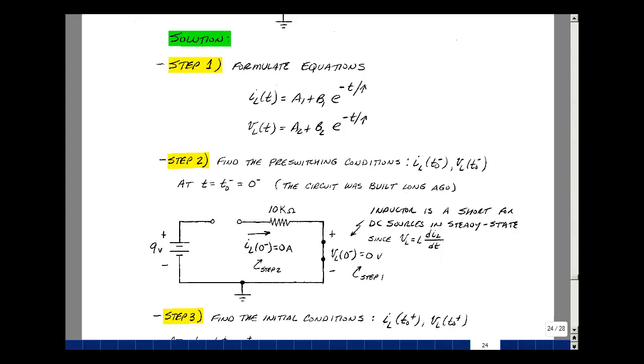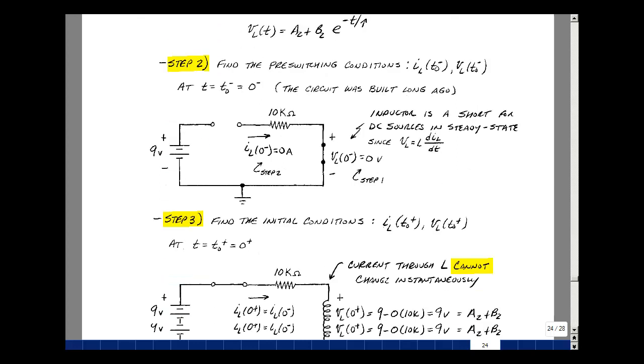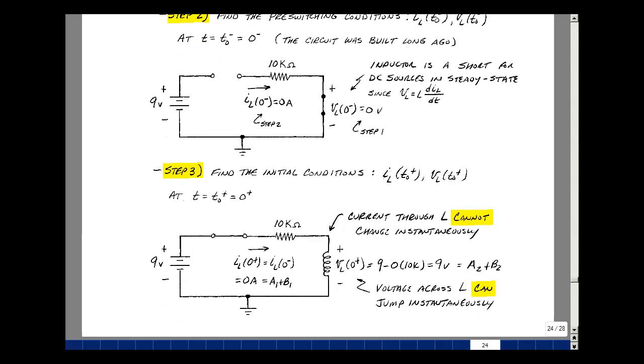I'm also going to use it for the fact that I know that the current in the inductance cannot jump instantaneously. When I find the initial conditions of the inductor, in the next step I can use that. So the switch changes state, it now becomes a short at t equals 0 plus, just a little bit after 0. And the current that was flowing in the inductor before that was 0, and it can't jump instantaneously, because if it does, you have to provide infinite voltage. And of course that's not possible.